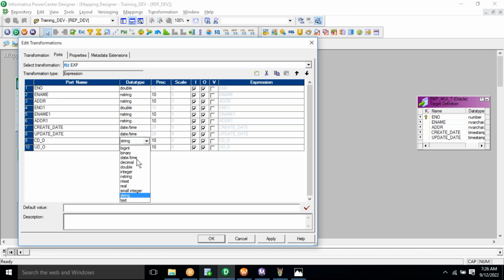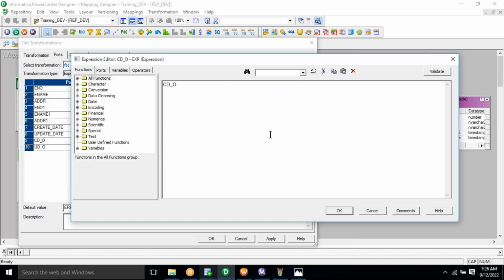Change the data type to date and time. Two new ports we have to create. Here you have to disable the input. In the expression class, I have shown you the same thing with timestamp loading, and in the last class also we created it. So you should not forget. Copy the system timestamp here.